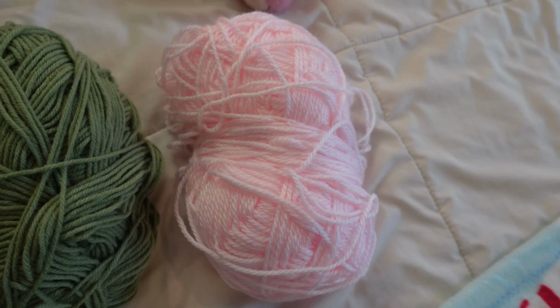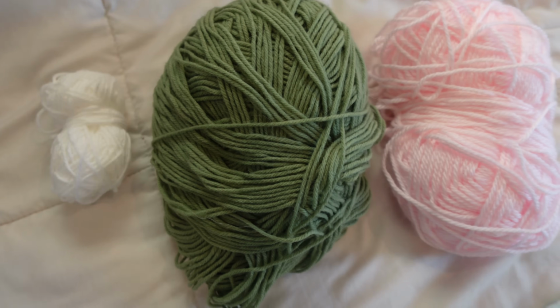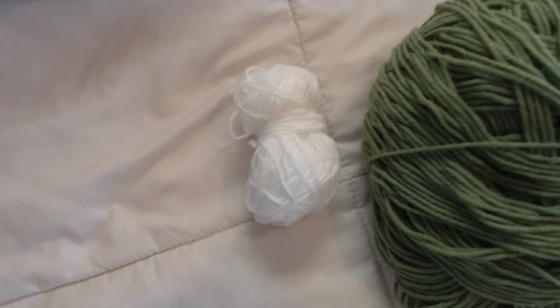So guys, the first thing I'm gonna be crocheting is this super cute tulip headband. I'm actually obsessed with this and I'm so excited to make it because it's just so adorable. And so I'm gonna be using pastel pink yarn, sage green yarn, and plain white yarn. So without further ado, let's get started.